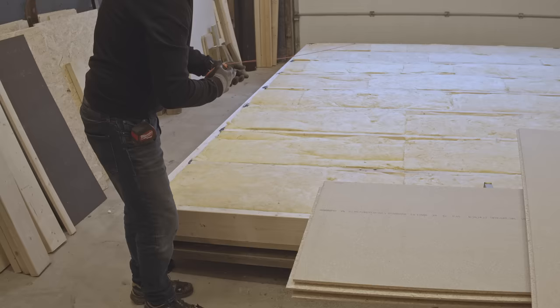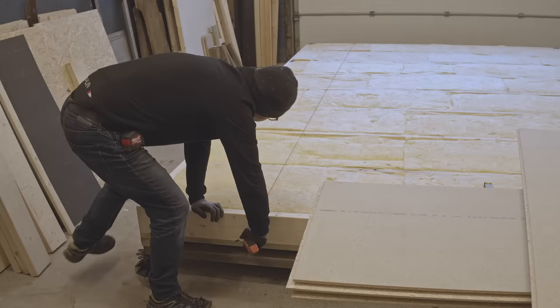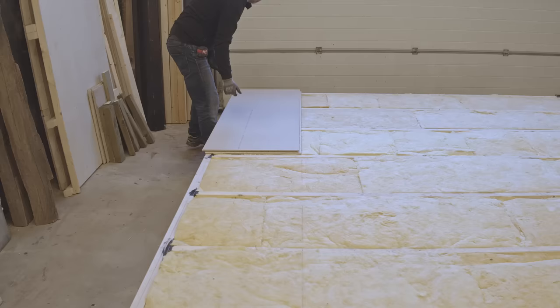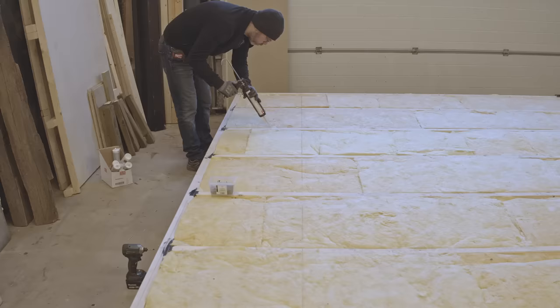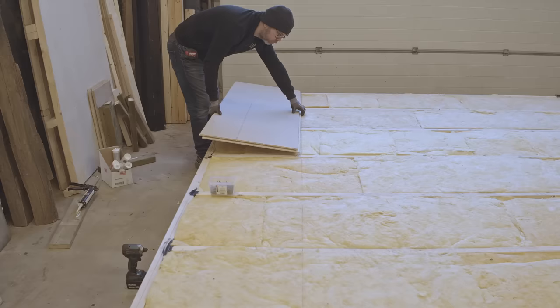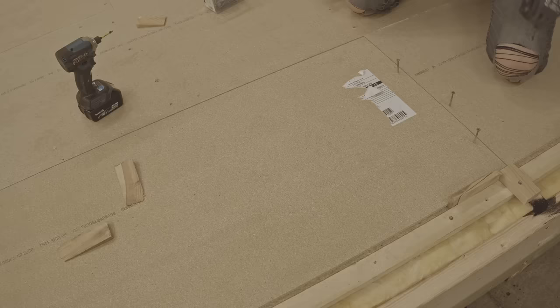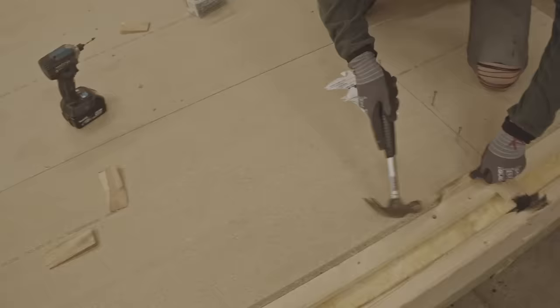And it's finally time to add the floor sheeting. Here I'm just using a cork line to make sure everything is straight when I'm laying out the floor sheeting. I'm using glue and screws to attach the sheeting. To make everything as tight as possible, I use some wooden wedges and wedge everything in place.